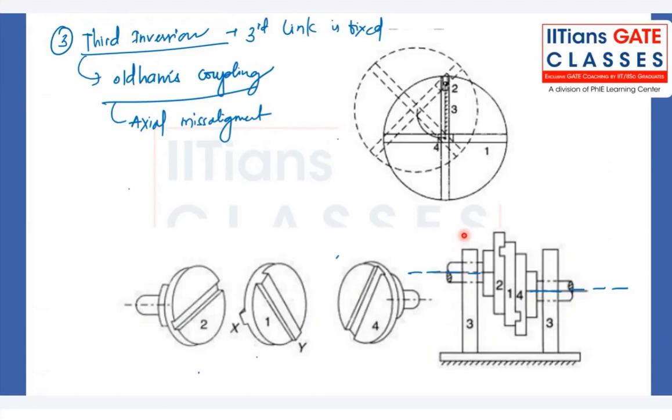And what kinds of motion we can have: completely constrained motion, successfully constrained motion, or incompletely constrained motion. Then we studied how to make a linkage or kinematic chain, and then how to find the degrees of freedom for any mechanism. Then we studied the 4-bar chain, single slider crank chain, and double slider crank chains in detail.